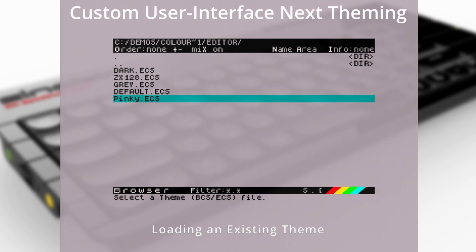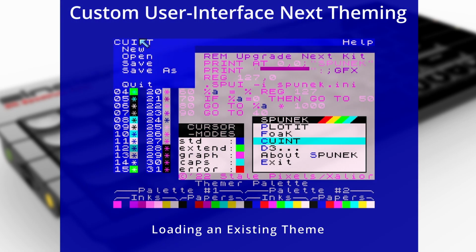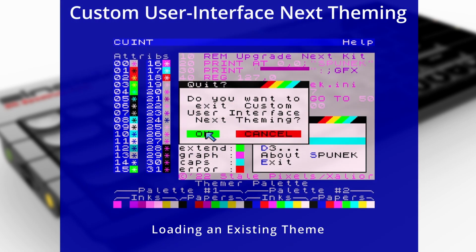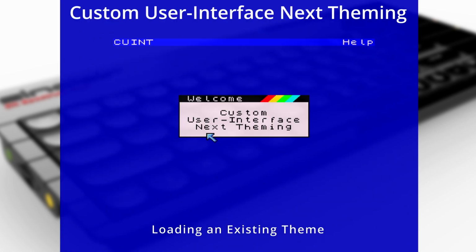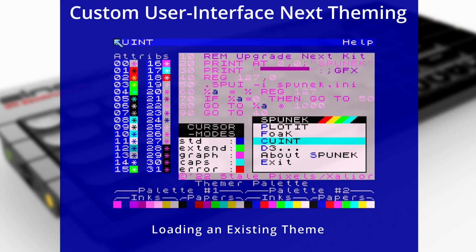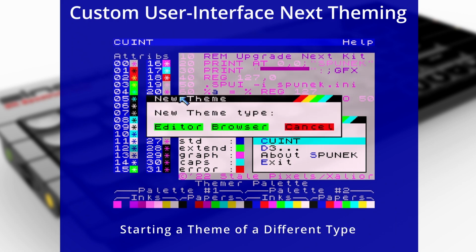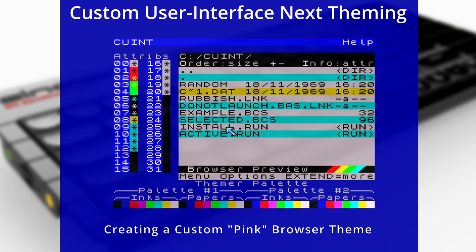But here we can open the theme up again, as you just saw there, and edit it as one may want to. So you can happily load existing themes from the demo color theme directory, and as well as using the user interface of Quaint, you can load it from the command line and load up a theme that already exists. You can also create different kinds of themes, as you can see here.